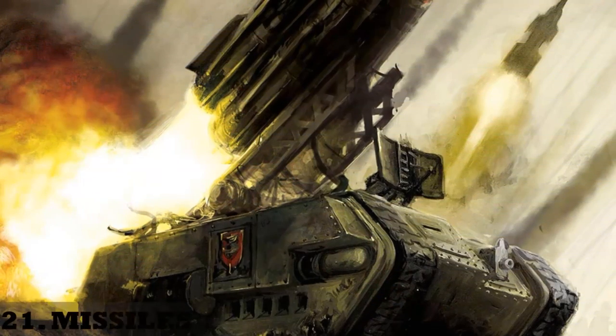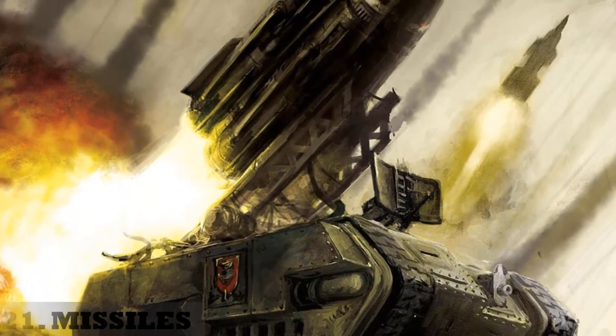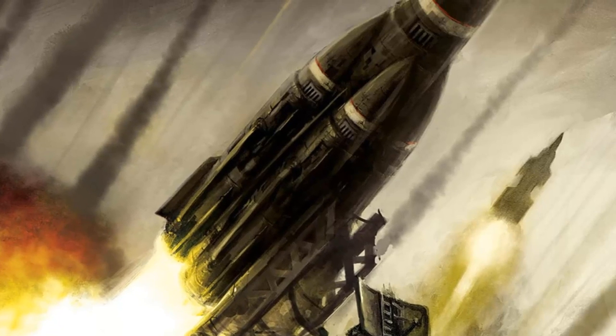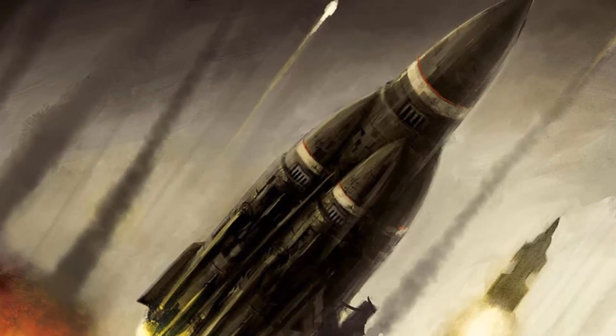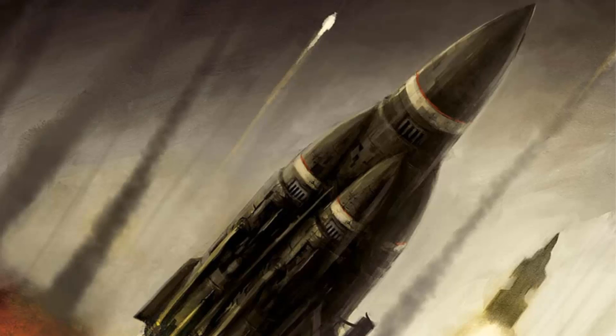21. Missiles. These are unguided rockets or guided missiles fired from great distance, usually out of range of conventional las and ballistic weaponry. Missiles have warheads at their tips which can carry all types of explosives including atomic and thermonuclear warheads. They are also employed at short range against concealed enemies and against armor.